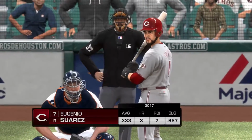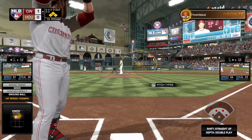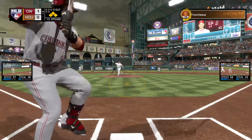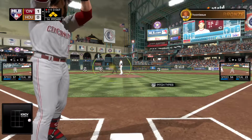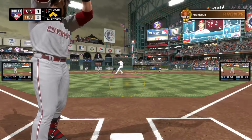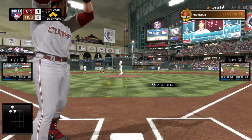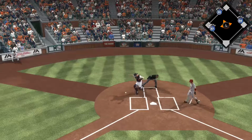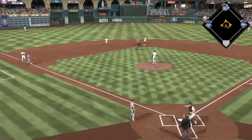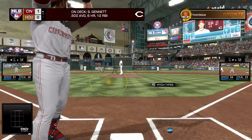Striding in, Eugenio Suarez. And he's definitely off to a fast start in the early part of the season. Becomes set. Here's the 0-0 pitch. And a ball, 1-0. And a fastball that's about off the radar screen there. It's 2-0. Oh, this is a tough situation right here. I got a good hitter at the plate. You're down 2-0. The throw will go to third, and this bounces on McCann, but a good block there as he's able to keep it close.